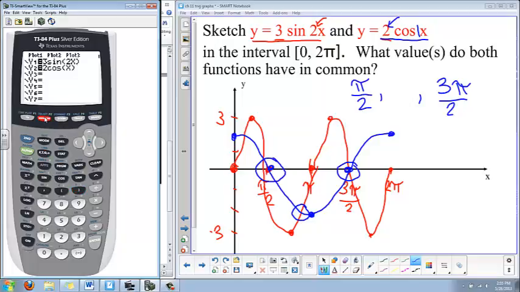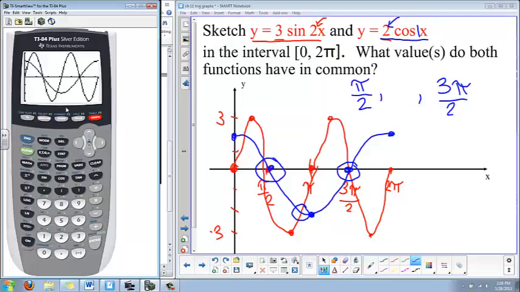Now I'm going to change my window between 0 and 2 pi, and I'm going to make my minimum -3 because I know that that's the lowest that these graphs go, and my maximum +3. And let's graph those. Well, first of all, I can see that I obviously did the first one right. I mean, theirs is obviously a little bit smoother than mine, but that's okay. You can see that they cross right here at pi over 2, and again at 3 pi over 2, and then we're looking for this value right here.